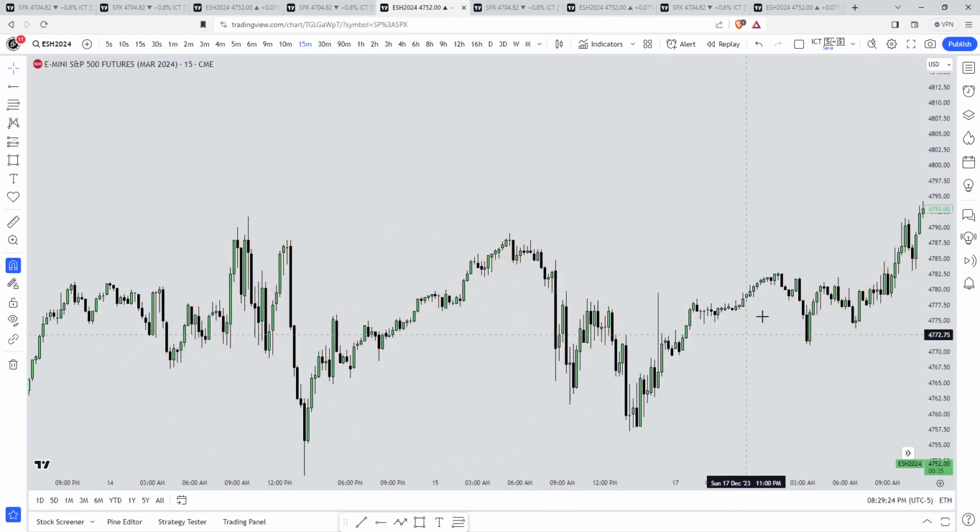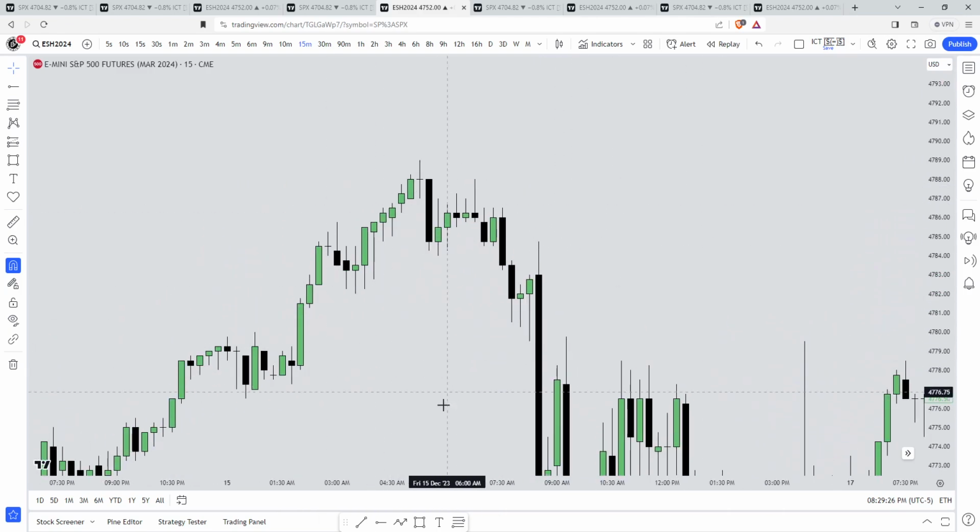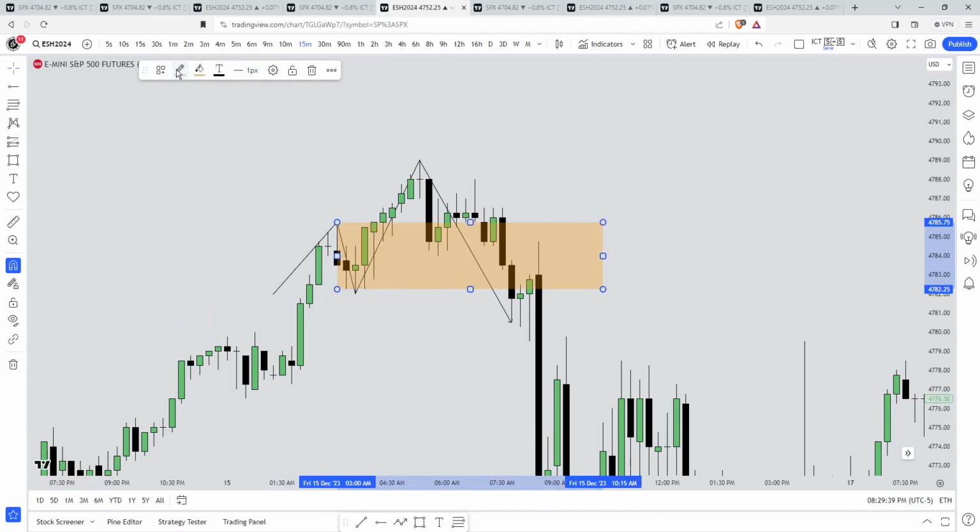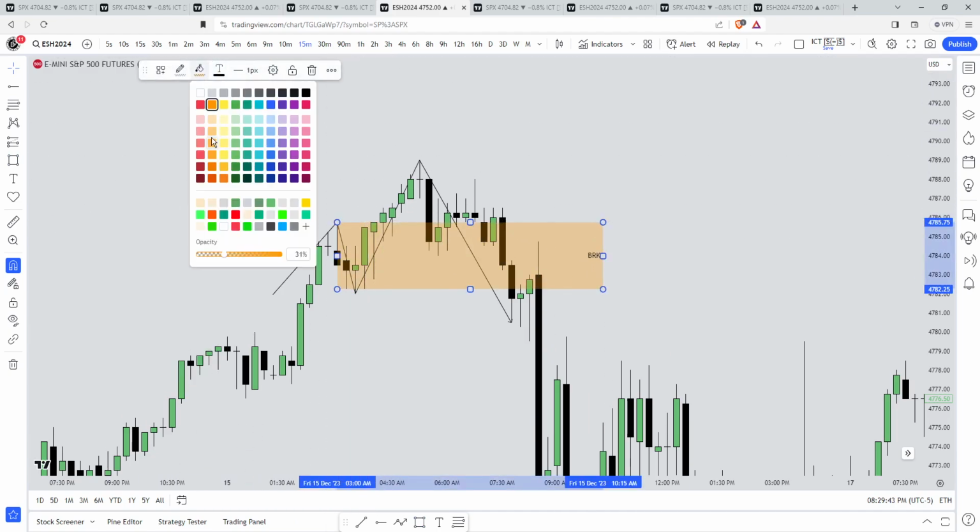So over here, notice we have the high, low, higher, lower, low. In this price leg that creates the low, you're looking for a down close candle or consecutive down close candles. That's going to be the bearish breaker. So we have that right here. Price returned to it and then expanded lower.